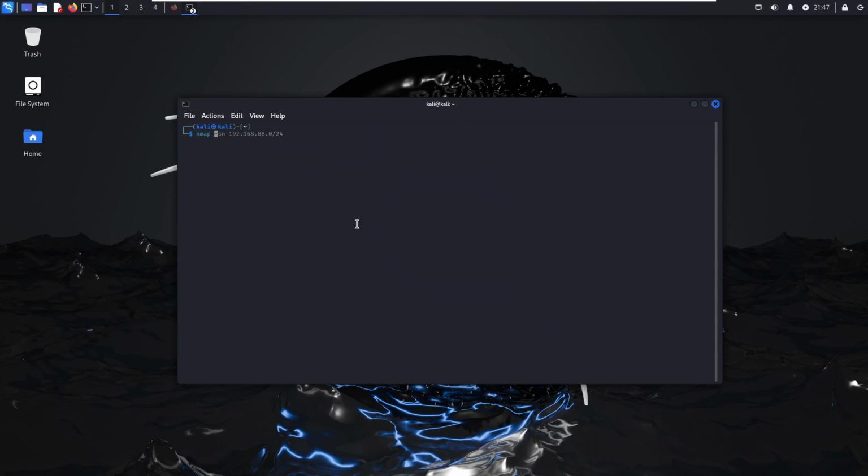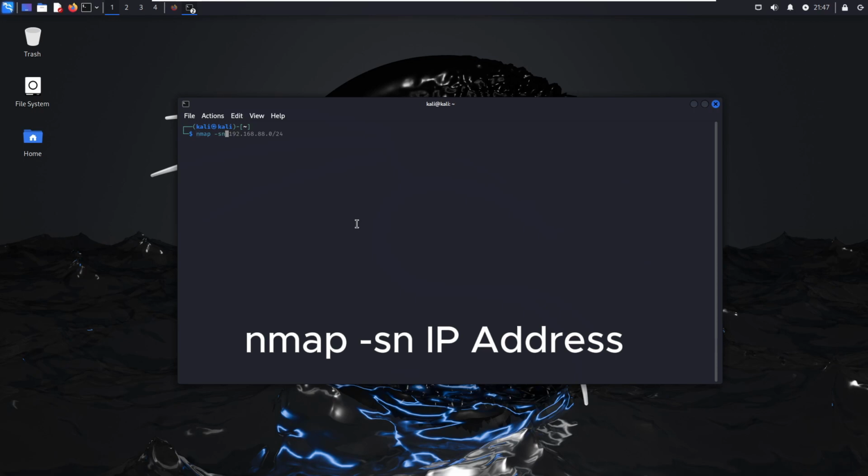First switch we're going to be talking about today is the -sn switch, and what this is used for is host discovery. And it disables the port scanning. So this is if you're just wanting to check a network to see what all hosts are alive, instead of trying to run a full Nmap scan against 250 some odd number IP addresses. You can narrow this down to what's actually on the network, so you're not spinning your wheels and wasting a whole lot of time with it.